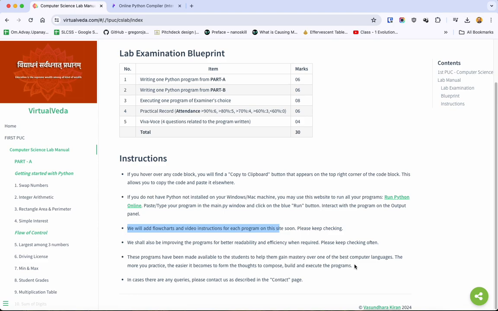Go beyond your comfort zone and try to understand and code more programs, and that's how you're going to gain mastery over a language like Python. Python, by the way, is one of the easier languages, so to speak. But there are nuances that you'll have to understand, and hopefully, if you try hard enough, try a few programs and exercise regularly, you will be able to gain mastery better.